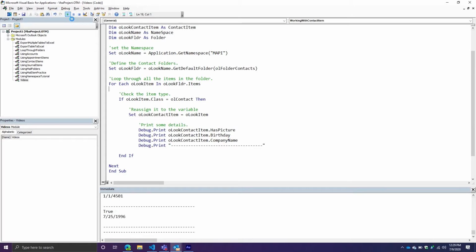And so let's take a look and see what we get. So this is actually my own personal one. I have a lot of different birth dates in here of my friends, and some have no birth dates, some have their company listed. I have one friend who works at Facebook and all sorts of different stuff. But this is naturally how you would get this information. You can also set this information here. So I can say, for contact 2, I want their name to be blah, blah, blah. That's really nice too if you want to do a bulk update.